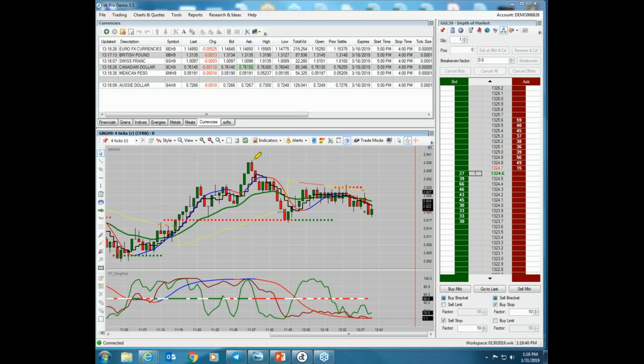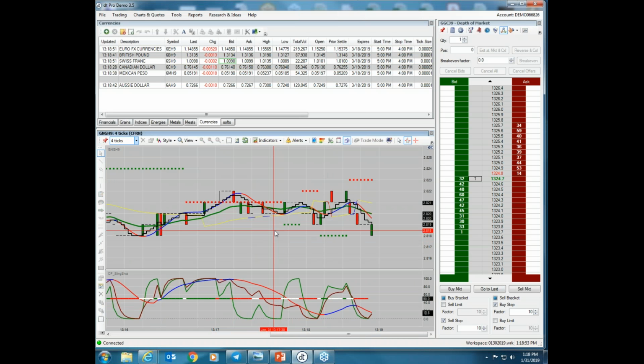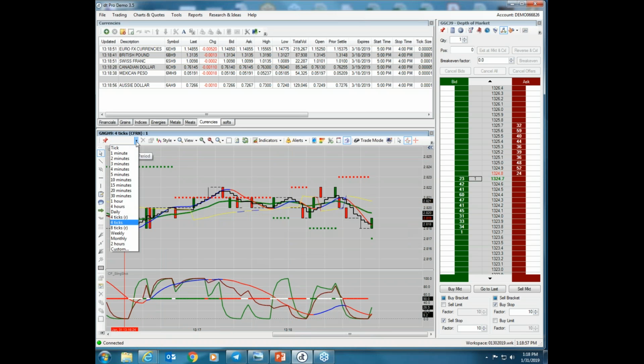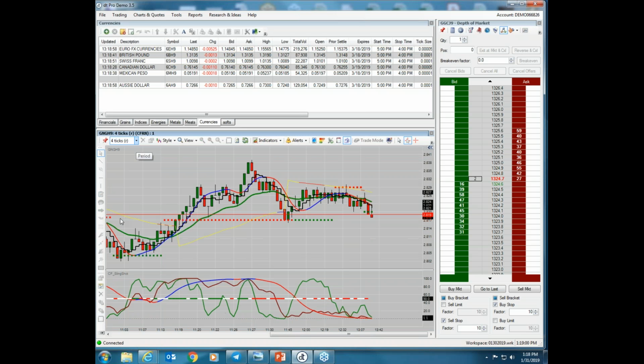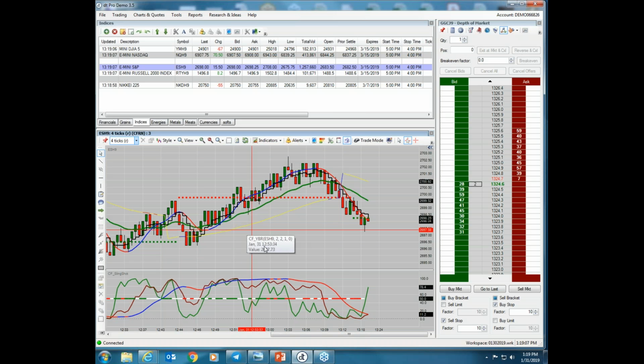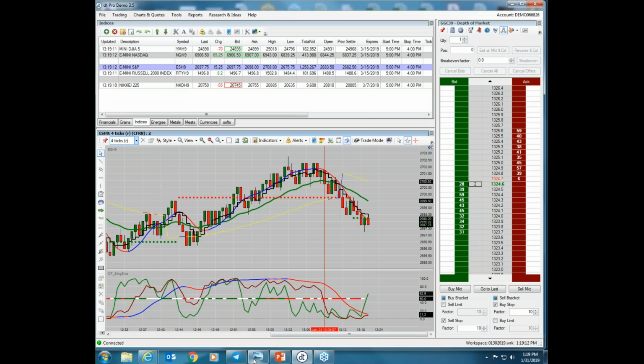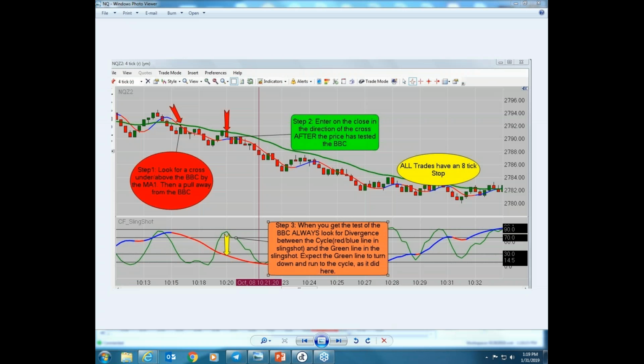One of the biggest traps that people fall into is they come down to custom and end up selecting tick bar, and they make that 2 look like a 4. And the chart looks real goofy like this. If it looks goofy, you know you fell in trap number one. You need to get on a 4 tick range chart. Notice the difference. It's a lot smoother. Let me get it on the S&P. Get rid of that. Let's get back on the path here.